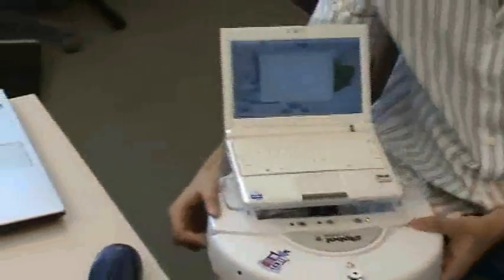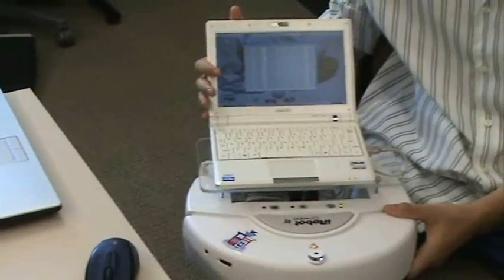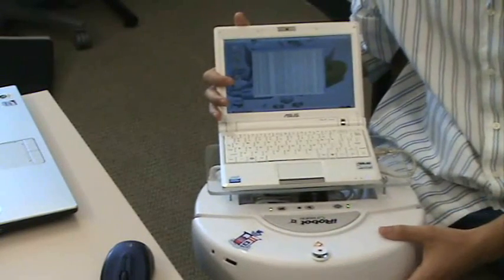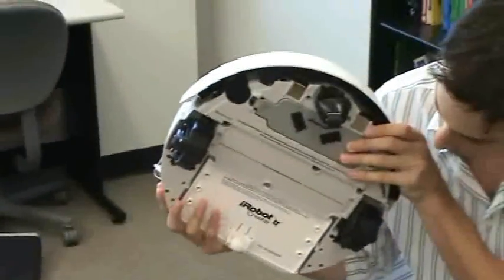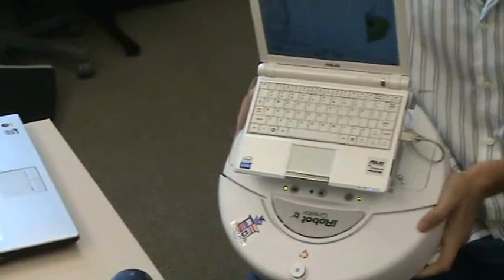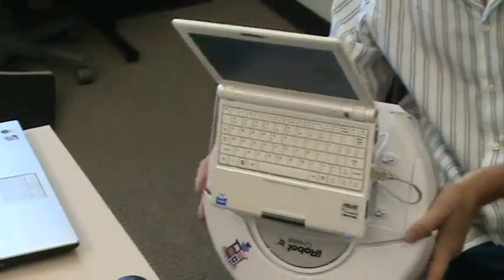So right here, we have the iRobot Create, which is mated with a very good-looking little laptop here. This is an Asus EPC. It's all of about $400. You can pick it up on Amazon. And this little guy is basically a gutted Roomba, so it can't clean your floors anymore. It's just wheels, but you can send it a few more commands than the regular Roomba, and the battery life's a little better because it's not doing anything with the vacuum, and they're cheap.